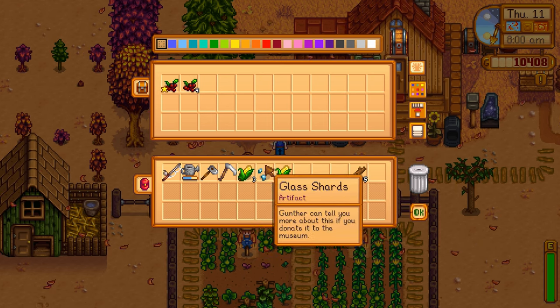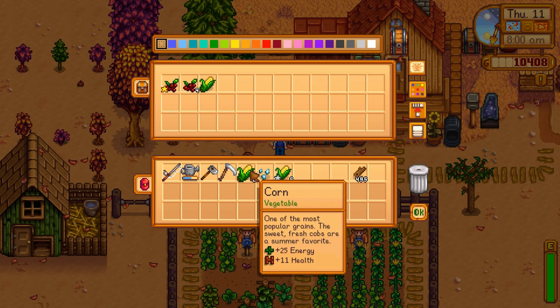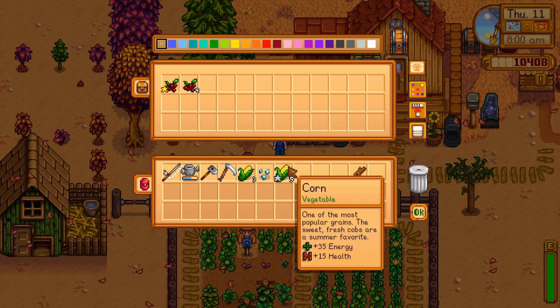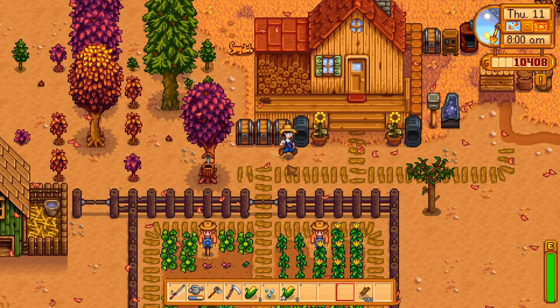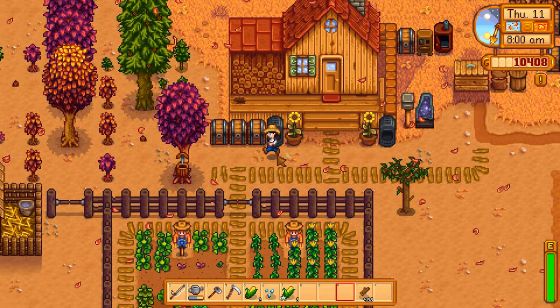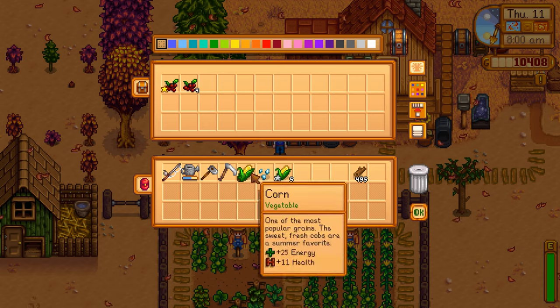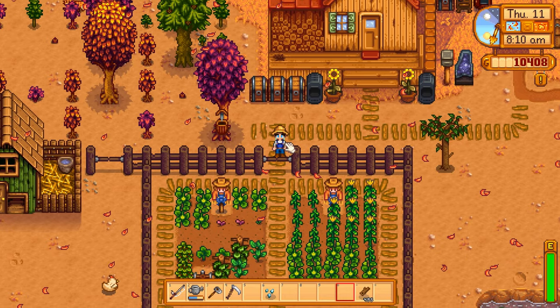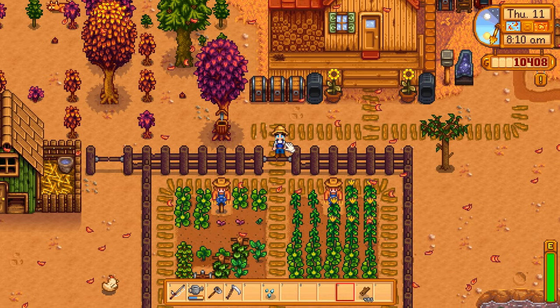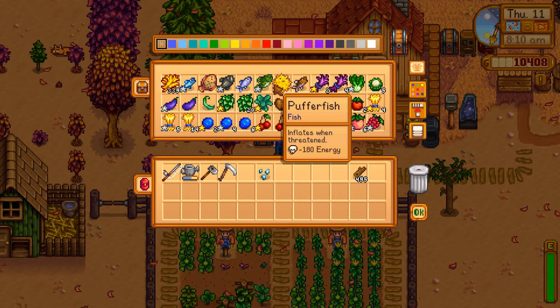I think we can make some stuff out of that. The corn, I know we need gold quality ones. We don't have gold quality at the moment. Not sure what we can do with corn at the moment, so I'm just gonna put that in there. And pumpkins, yeah, so we're gonna have to water all that.